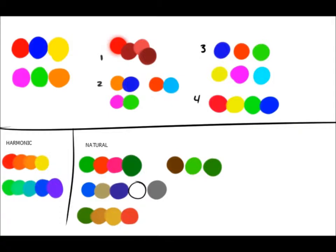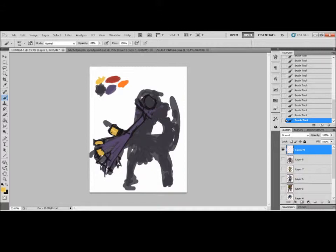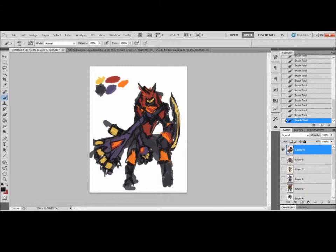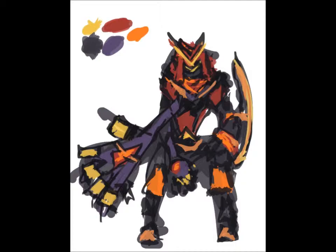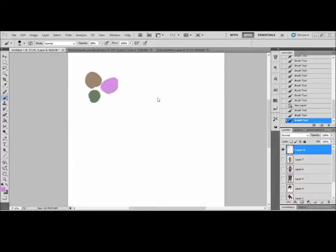This next part is about color balance. Typically if you have two colors, you really want to have a good strong contrast between them — one lighter and more saturated, and one darker and less saturated. If you have three, you're going to have the same thing, except you're going to have a third color be more neutral, like a gray tone — one that's really dark, one that's really light, and one that's a mid-tone. I also used a typical color harmony here, which is multiple colors next to each other on the color wheel — this particular one is purple, red, orange, and yellow, which can be found in nature as part of a sunset.